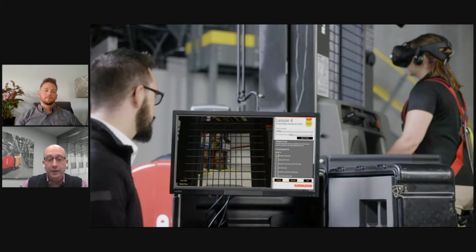The other thing we like to think about is the cool factor. We really think that this is helping with retention and also attracting new employees. It also allows us to pre-screen operators to quickly determine whether an operator is going to be able to operate a forklift truck, be comfortable operating a forklift truck, and even in certain circumstances, operate a forklift truck elevated.